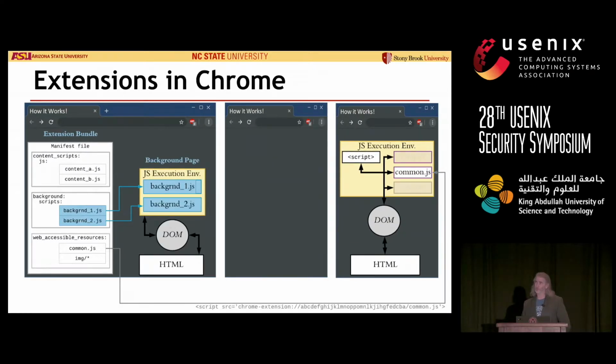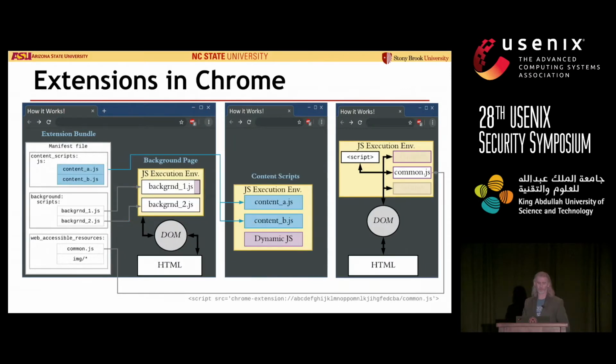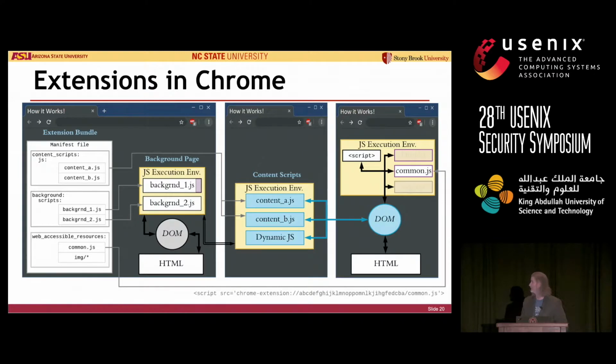Another thing that extensions have are background pages, where they have scripts that are loaded into this separate execution environment where they can run with additional privileges. They can access the local machine, local files, and other access with the operating system. Next, we have content scripts. Content scripts stand somewhere between the two with a little bit of elevated privileges, but mostly they're there to interact directly with the DOM and add, load, change things that are actually inside the web page, the underlying web page.